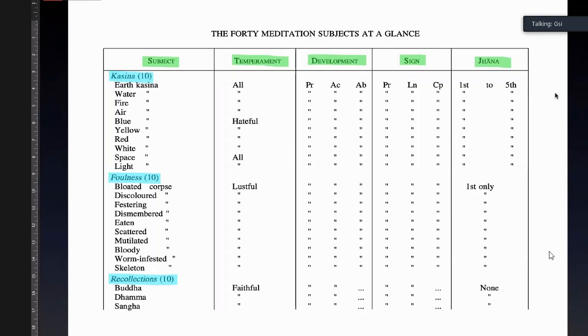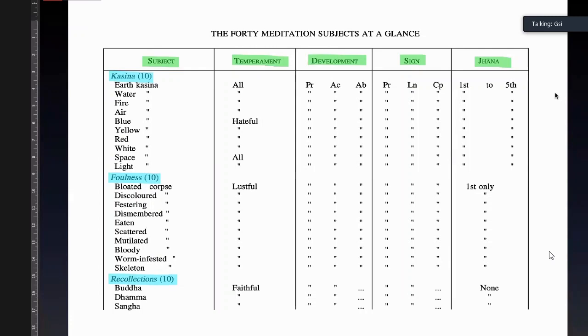Then when it doesn't appear, it begins to go into the access concentration. So you try with your mindfulness, and you keep on trying, again, and you do this samatha, and then you're going to drop again, come out again, drop again, come out again. And then things will become peaceful, things will become clear.